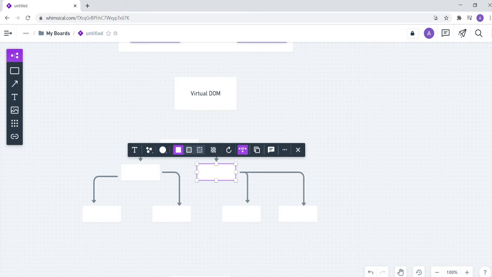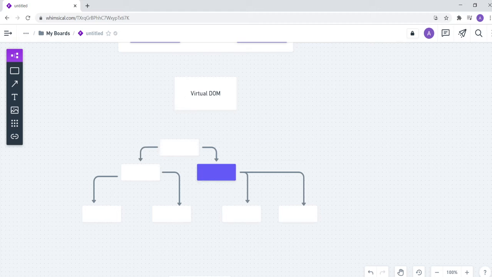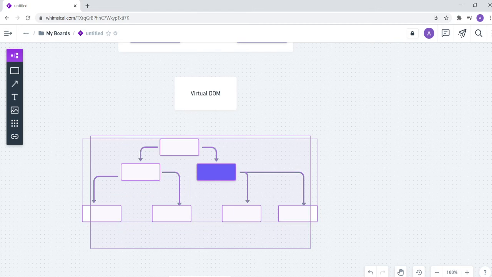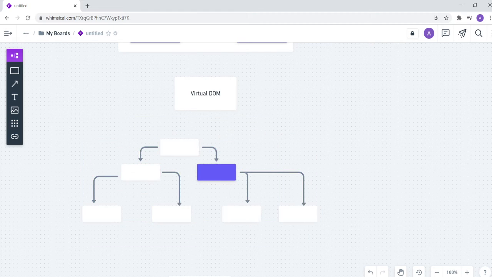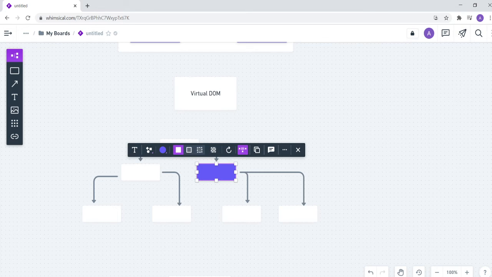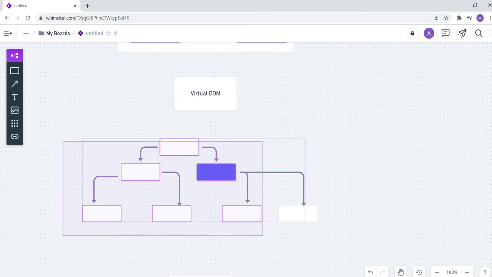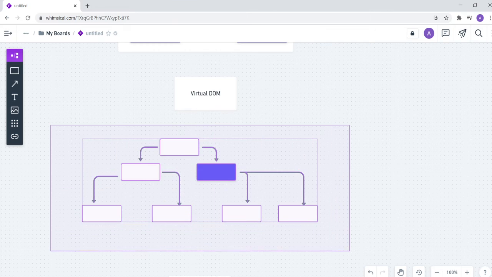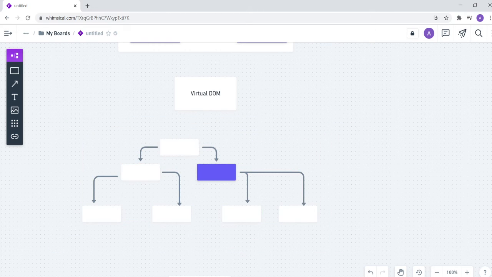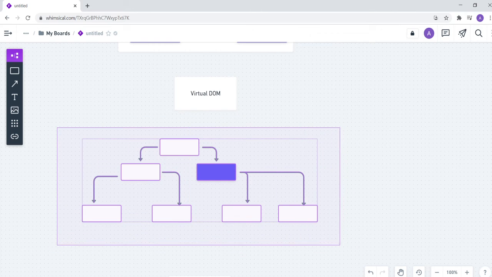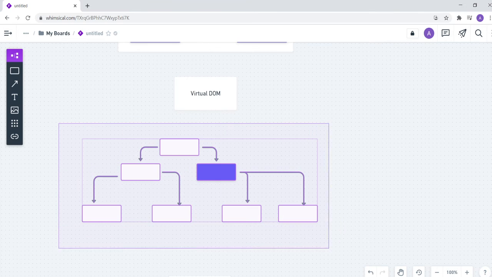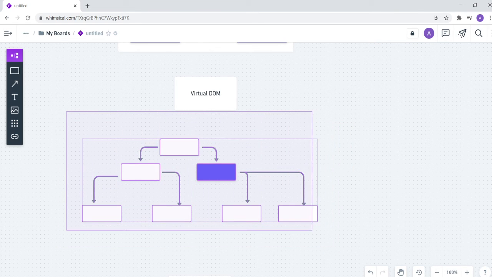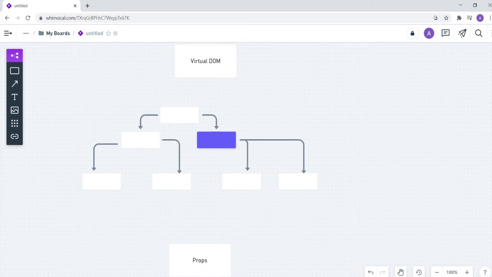Whenever a component changes inside its virtual DOM, let's say the color of this component changed, it will compare this with the actual JavaScript DOM and only render those things that have changed. It won't re-render the entire DOM tree again. This saves a lot of time and resources, and that makes React really fast because you don't have to re-render all of the elements in the DOM tree.